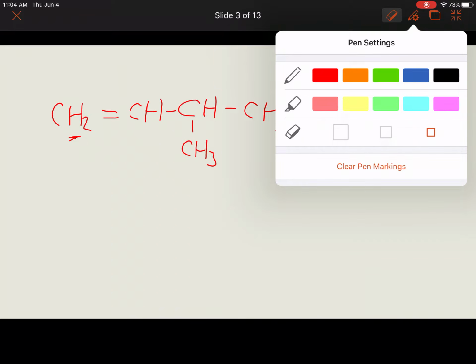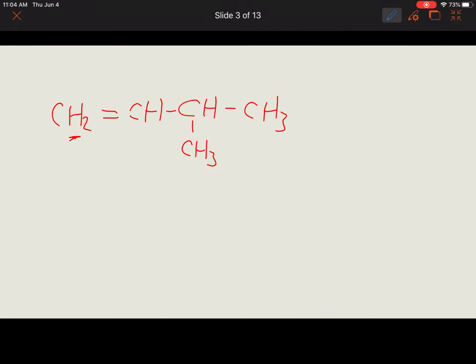Okay, so now we need to figure out where to start counting from. You're going to start counting from the end that is closest to where the double bond is. Obviously the double bond is closest to the left here, so this is where I'm going to start counting from. And as per usual, we find the longest chain. So 1, 2, 3, 4. Just one thing to note, the double bond must be part of the parent chain. So even if there's another chain that's longer, you have to have the double bond in the parent chain. So 1, 2, 3, 4.